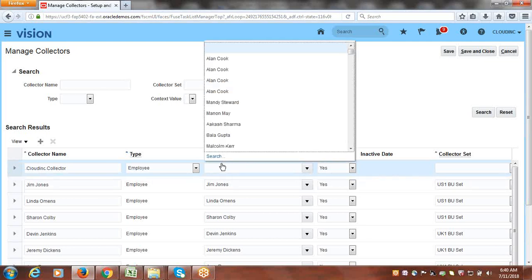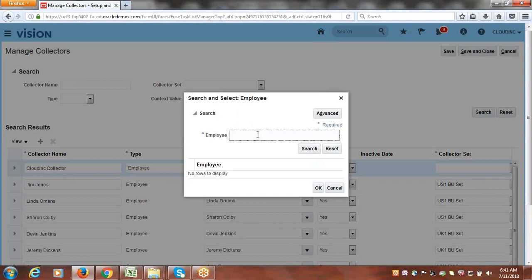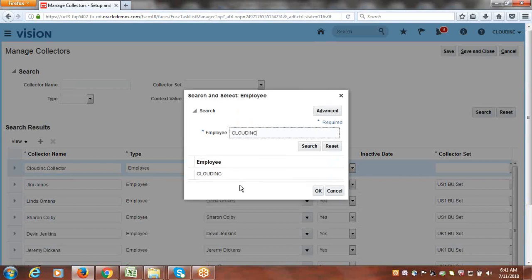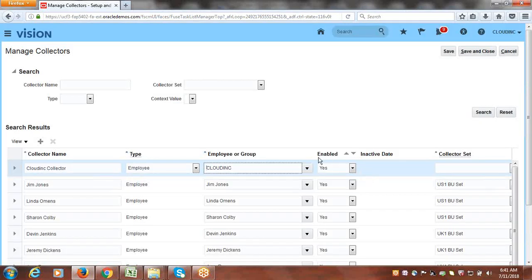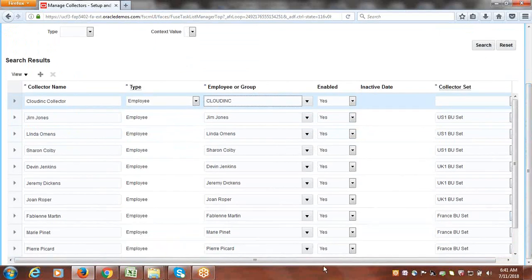So who is the actual person? Cloud INC collector means who is the employee. What is the employee name? That you can write. And by default it is enabled, it is selecting. Here you have to select the reference data set for this collector definition also.